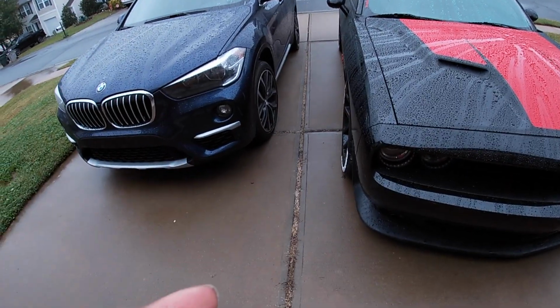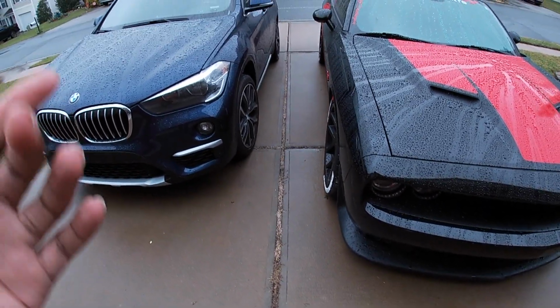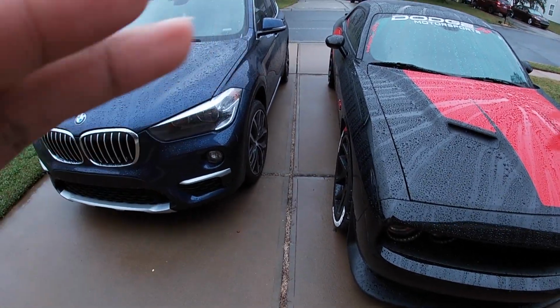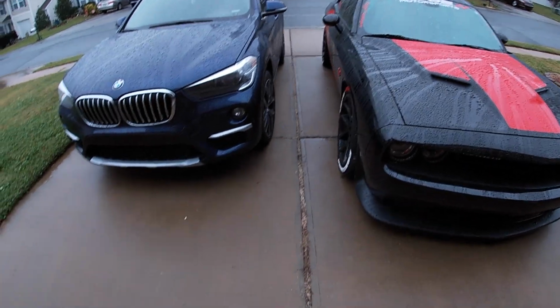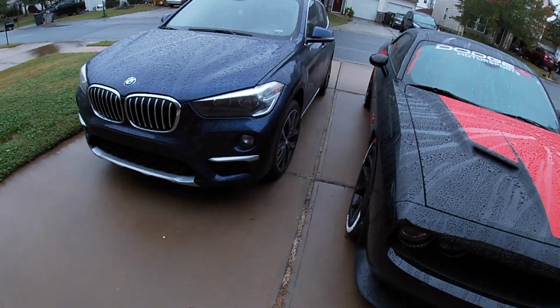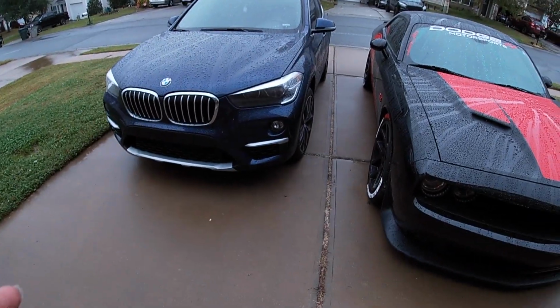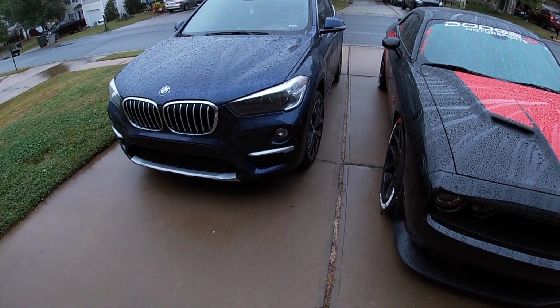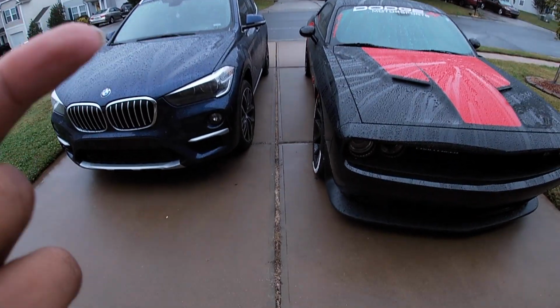So if you're unfamiliar with the automotive industry and you're not sure what ceramic coating is, ceramic coating in a nutshell is pretty much Rain-X for your entire car and your paint, right? So what would happen when your car is ceramic coated? It's a hydrophobic film. Hydrophobic meaning that it repels water, meaning that if you get water on your car, it kind of sheens off and things like that. It also helps with keeping your car shiny and makes it way easier to clean.